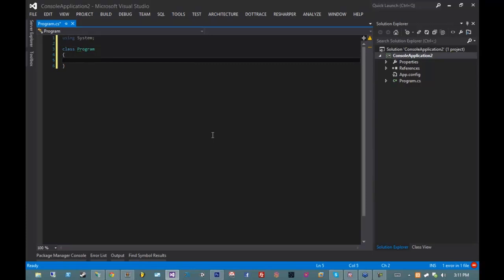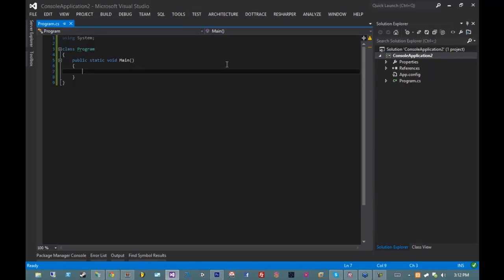All code in C# has to be in a type of some kind, such as a class. You cannot have floating functions or variables or anything like that like you can in other languages. Then I'm going to have a public static void Main, which again is going to be the entry point to our application. So the first goal of this program is to identify how much money the user currently has. So I'm going to start off accomplishing that goal first.